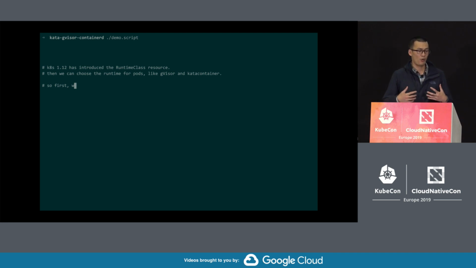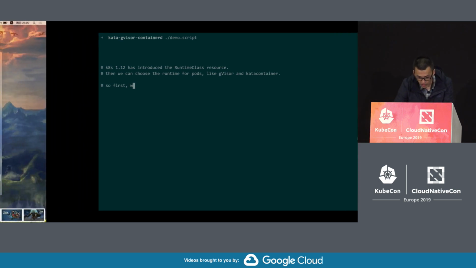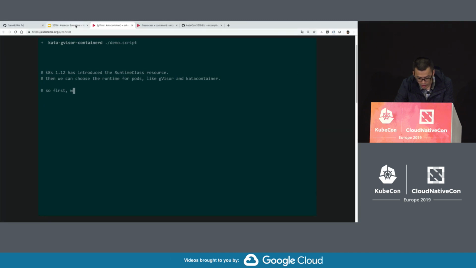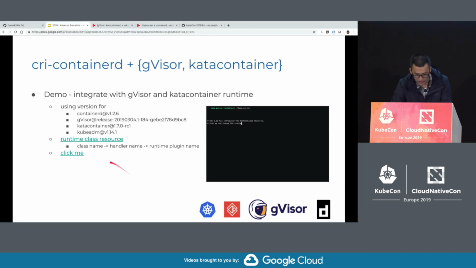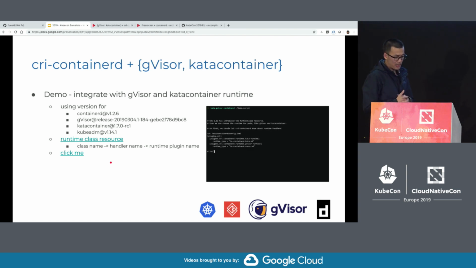When you choose the runtime class name in the pods, Kubernetes will send the runtime handler name to the container runtime interface. But containerd doesn't know what the runtime handler is. So we need to do the mapping here.